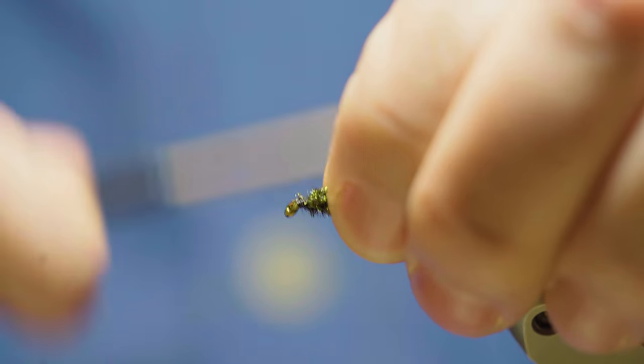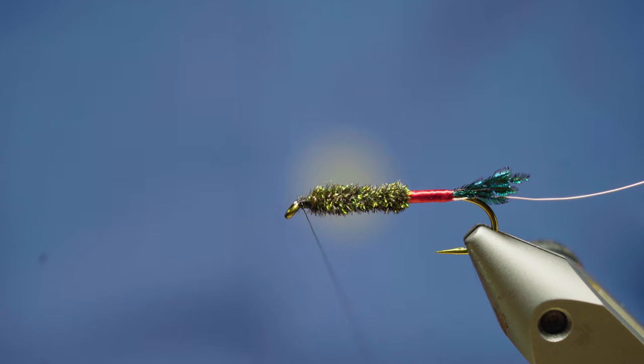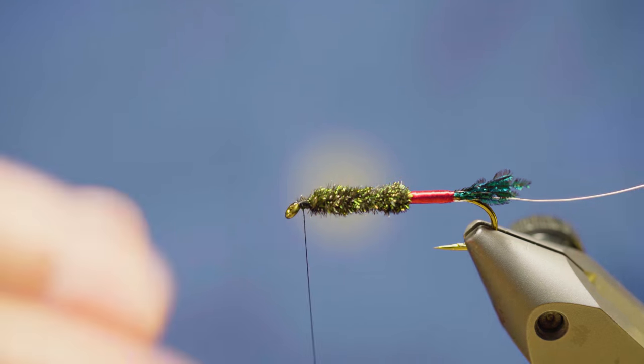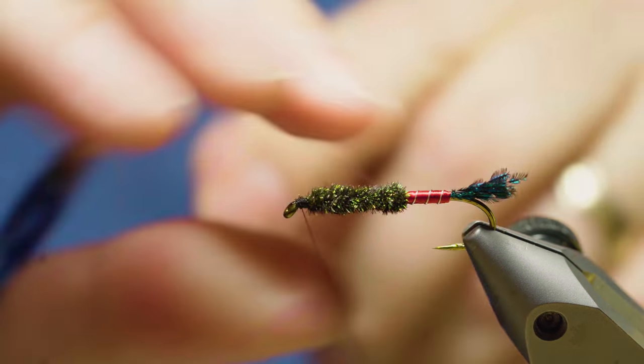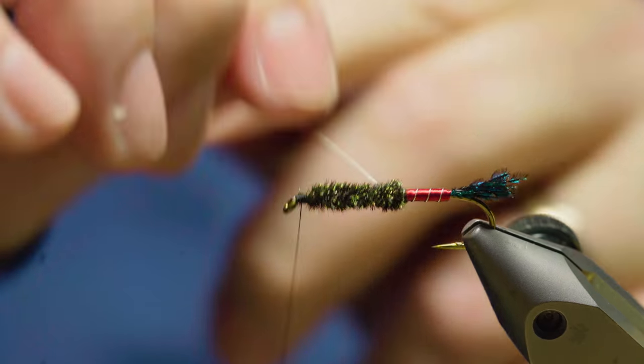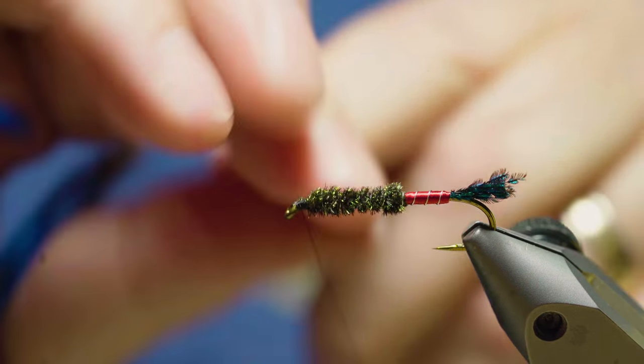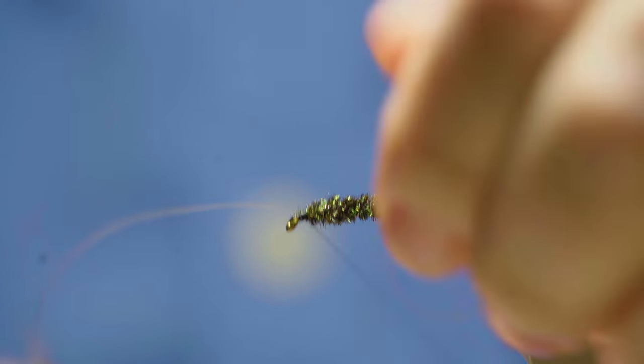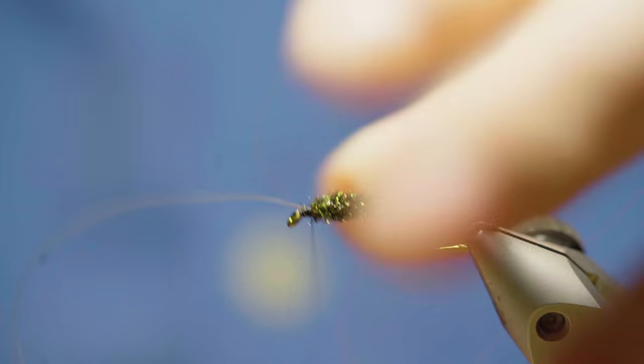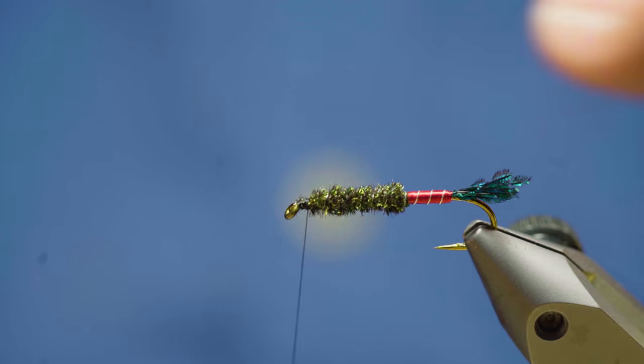Okay, so I'm going to clean this up and tidy it up a little bit. I'll get a little half hitch to hold everything together. And then I'll just bring my silver wire up through here and that just protects the floss and the peacock. And then I'll just helicopter that wire off.